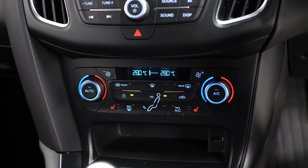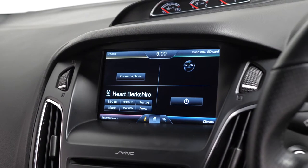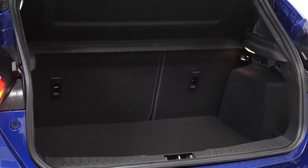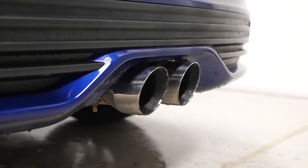You get multi-zone climate control with heated seats for both the front passengers, the SYNC 2 system with the 8-inch touchscreen display with access to DAB radio and also rear park assist. And lastly in the boot of the vehicle you do get 60-40 split folding rear seats, and all vehicles here at Prestige come with 175-point checks, a 12-month warranty and also a 14-day money-back guarantee.